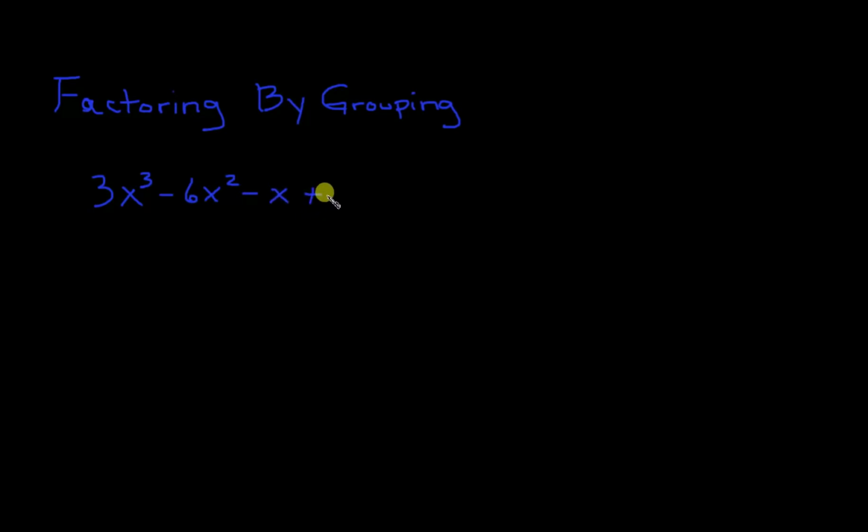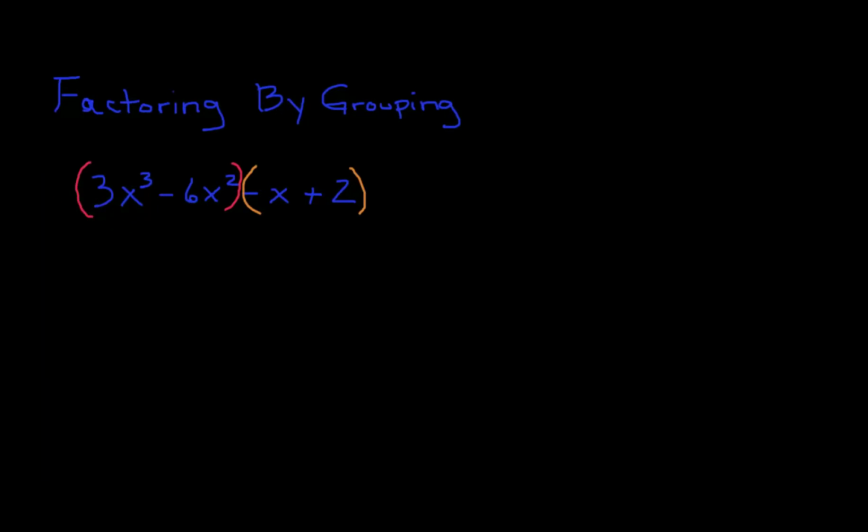Alright, so the first thing you want to do is take these first two terms, and I'm going to use a different color here. I'm going to use red. You want to group the first two terms in parentheses. Make sure that this negative sign stays with the second set of parentheses because it belongs to that x. So you're going to group the negative x and the plus 2. Now we have two groups that we can factor out.